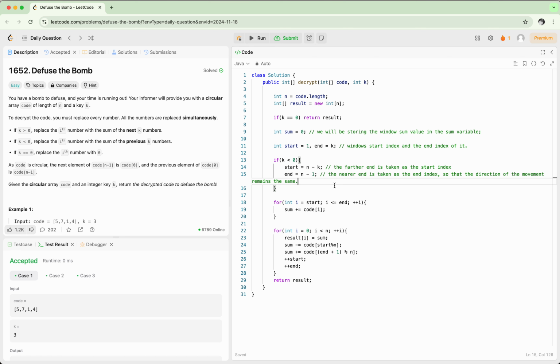And after it, we are taking the first window sum.